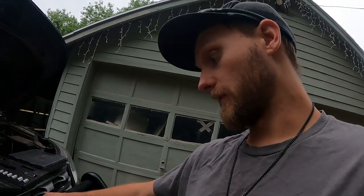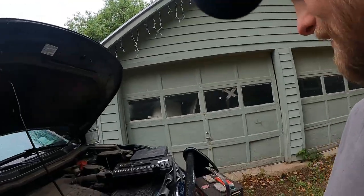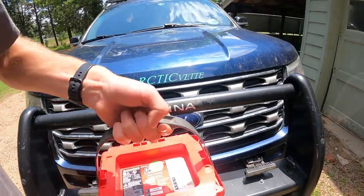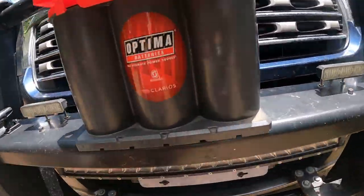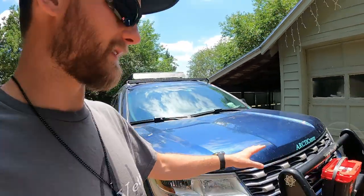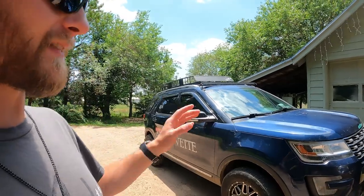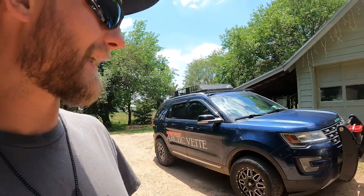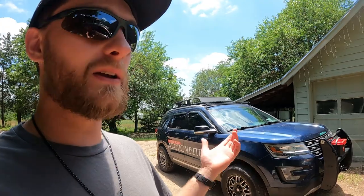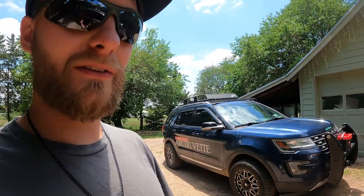Seriously though, the next battery lasts a lot longer than this one, because this one only lasted 4 years. Man, Miss Dora's gonna be happy now. Got one of them Optima batteries. These things, I swear by those things. I had one when I had my old blue pickup, old blue. And that thing lasted me for 8 years. As far as I know, it is still in the Corvette right now. So that's like a 10-year life battery right there.